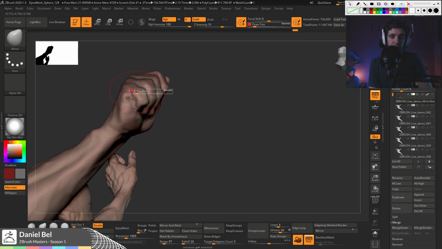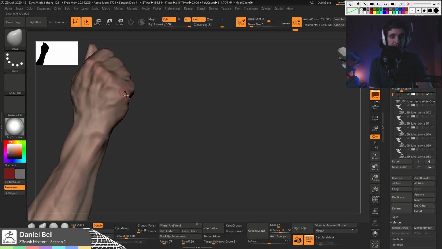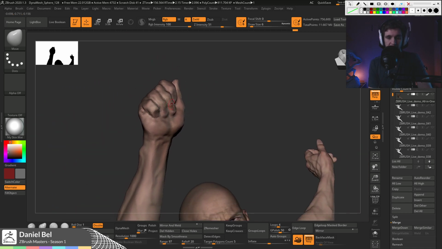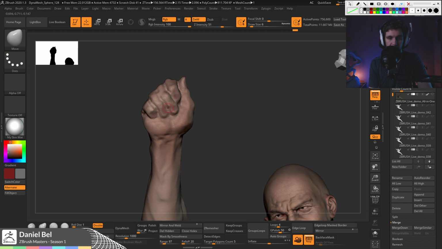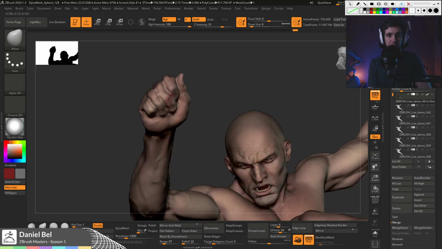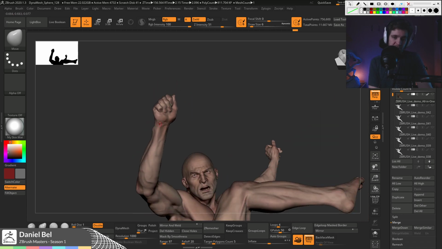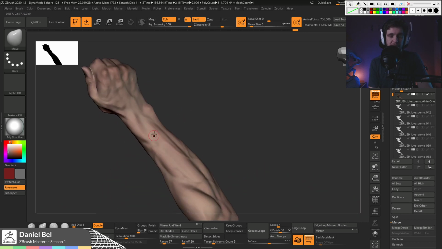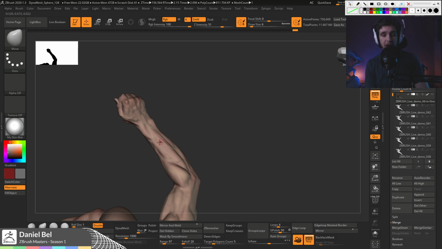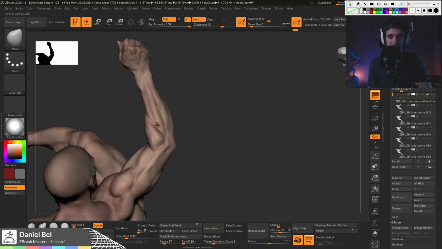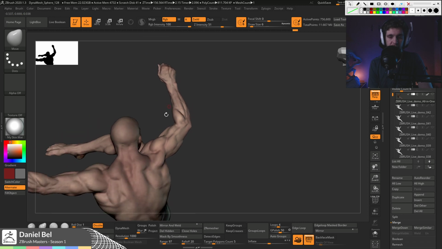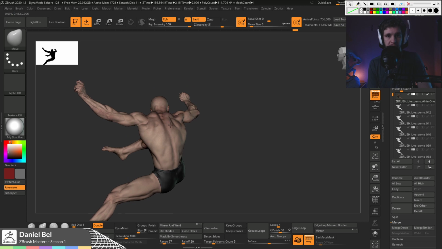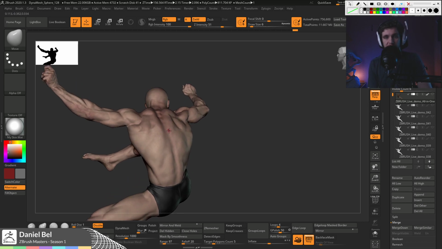Like I told you before, I work a lot with the hands and put a lot of time into them. Sometimes I spend like 2 days on a hand because I want it to look cool and natural. I don't care about putting in time. That's something I would like to suggest to everyone who's listening: don't pay attention to that, of course, if you have the time to do it. Sculpting is not a race, it is a marathon.